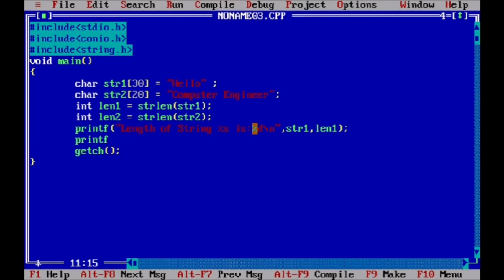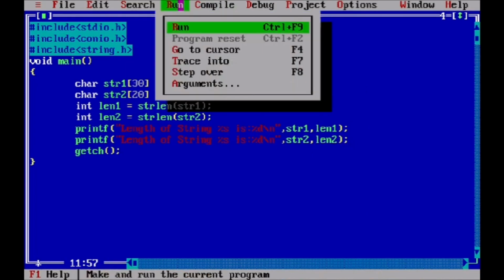Same for the second one: length of string is again percentage d slash n, comma, str2, comma, length2. Now we compile and run our program.